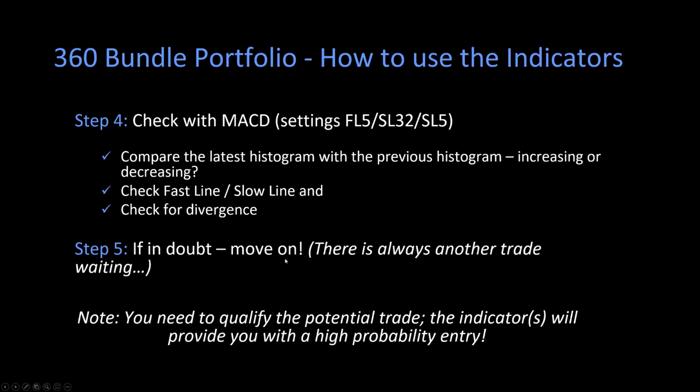And another thing, I have a question. Well, but you use all the other things, so I don't need this indicator. No, you've got to distinguish between two things. You have to qualify the potential trade. Make sure that the environment is in proper order. The indicator then will provide you with the highest probability entry. This is what it's for.